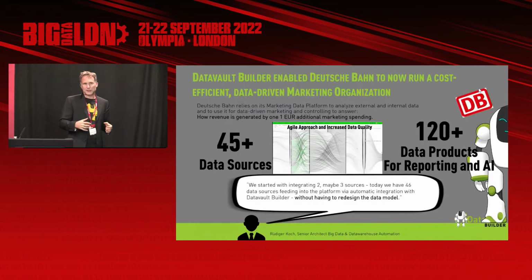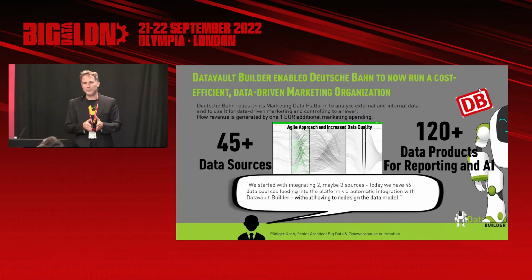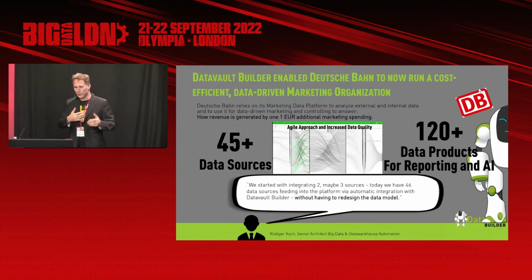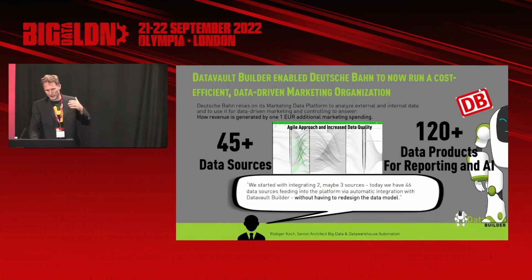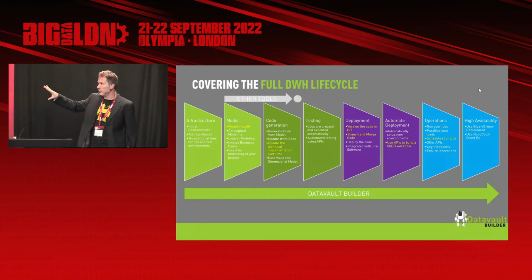And this allows us then to become very agile, because we had clients like Deutsche Bahn in Germany. They said we want to integrate 2 or 3 different data sources. They started with that, but in an agile fashion, in every sprint, they added a few entities, and they were able to create a really, really big model with a lot of data sources and a lot of output products. So in fact, this is the full process you need to automate.